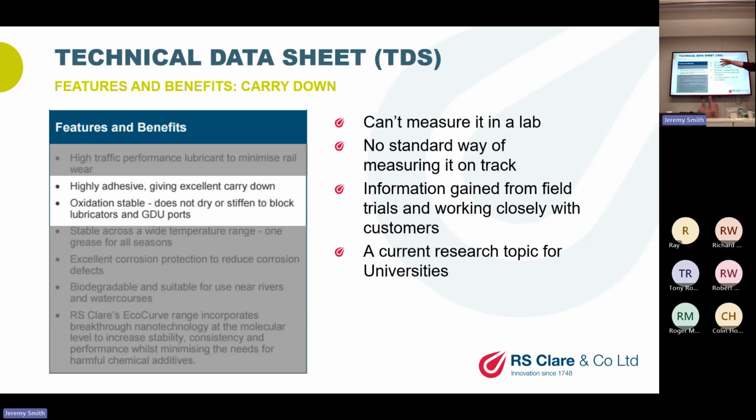So these types of things that you will see in features and benefits are properties that are seen in the field. So it's maybe not done in a laboratory, but you see in the field how the lubricant reacts, and that is what can be put in here. So again, it's not a legal document. It's used as a technical document or technical sales document. And when people put it in here, they're going to put things in here that are relevant to the product and relevant to the customer to help the sale, or to explain to the customer what the product can do for them. Right, there's various other things that can also come in here.